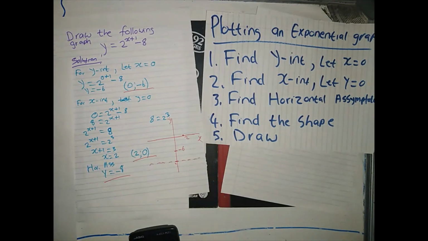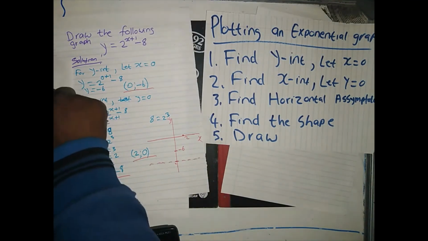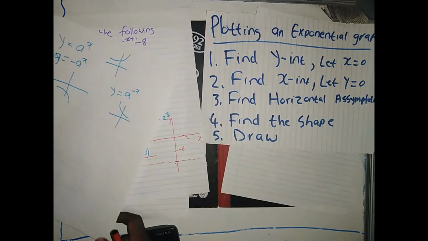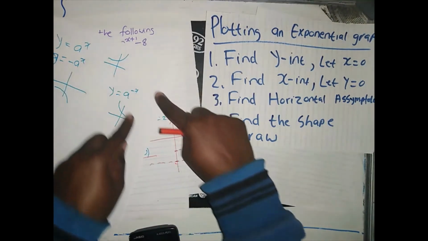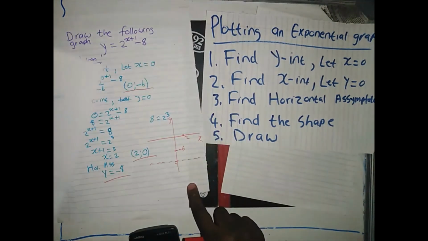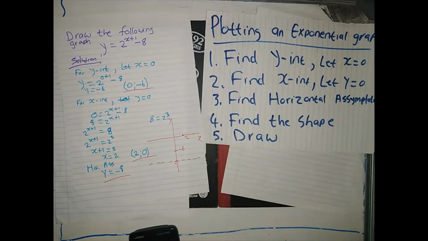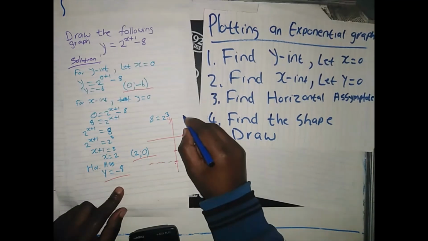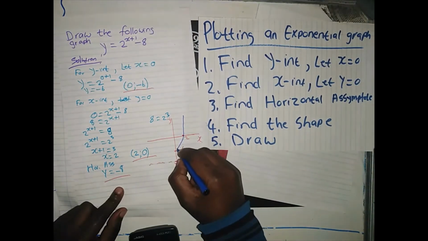And then what is the shape? The shape is like this. So you take this, can you see? You take this shape as it is, and then you take and put it here. So you will end up with something like this. Let me actually write with a different color so that everybody could see. So you will then end up with something like this one.